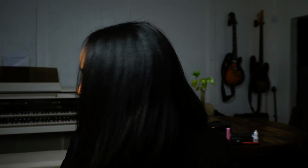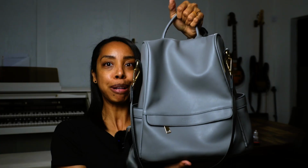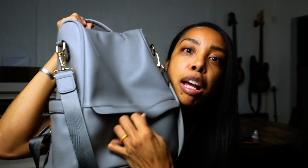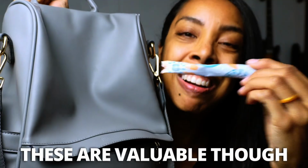But wait, there's more. In the case where I need to bring my camera equipment with me, like this thing that I'm filming on and my little tripod, I have this guy now. Hello, nice to meet you. It's a typical little backpack. There's a room in the front and then there's also a room in the back. So this is cool because it's extra protected. So people can only feel the stuff you put here. And all I put here is feminine hygiene products, so they're only going to be able to steal that.